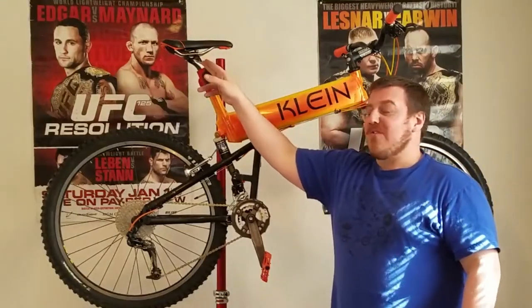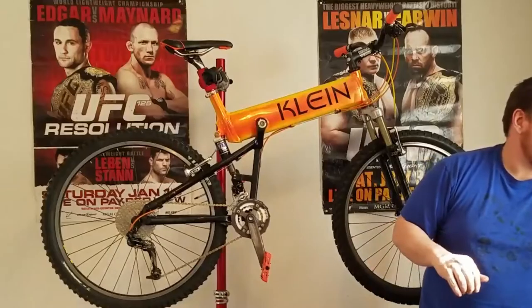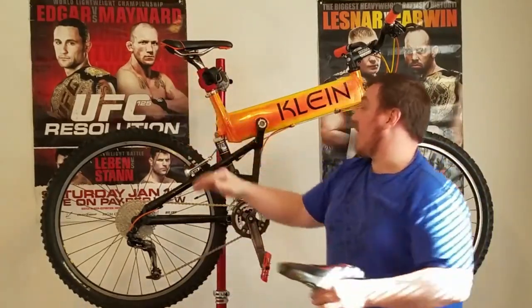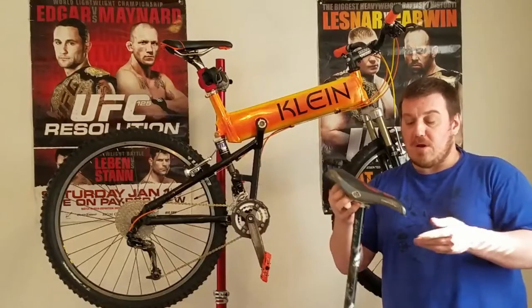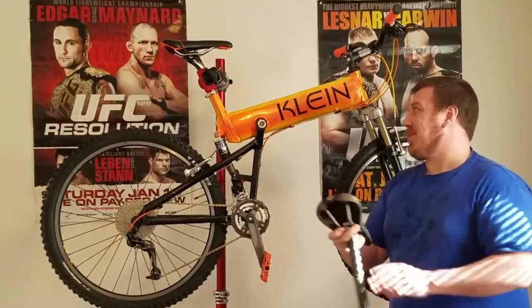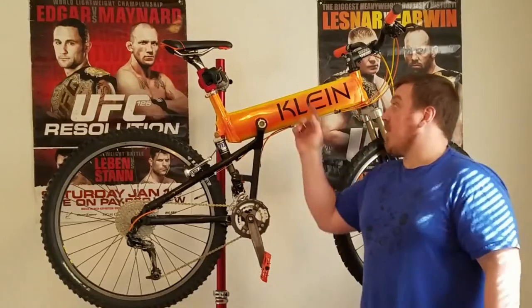Another change to address that issue: the carbon seatpost has a 20mm setback. The previous one was just a zero offset — no setback. If you want to stay comfortable on descents, you should have a slight setback and the stem should be brought in. That was just the start of it, and I think it paid off great. Also, the old aluminum seatpost was super heavy. The old WTB saddle worked back in the day but doesn't look very comfortable. So we got a newer Giant Kinect saddle — it's an upright position saddle, a medium level, not their raciest one but not their super plush one either. That was a big change.